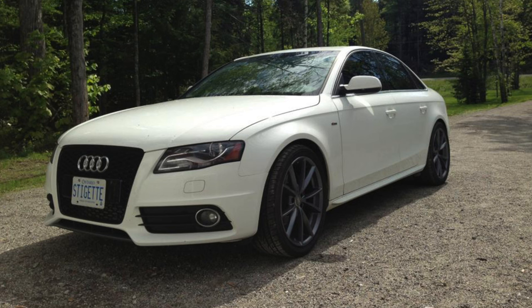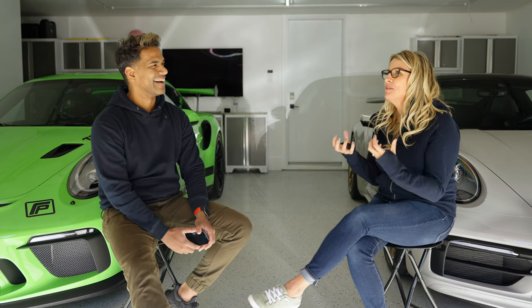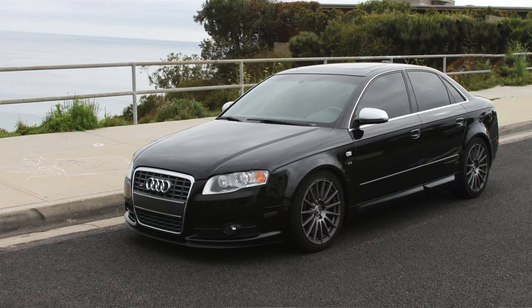So I had this little four cylinder, I think it was a 3 liter or 2.9 liter, I can't remember. I wanted to mod it so it would sound like a V8. I've always been searching for that sound of a V8. Crazy car nut here. That's neat. What was after the so-called S4?